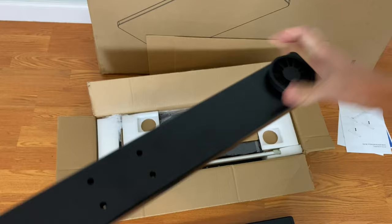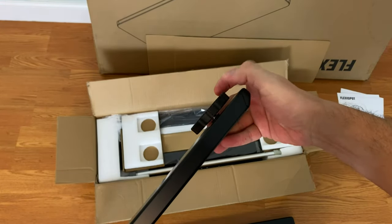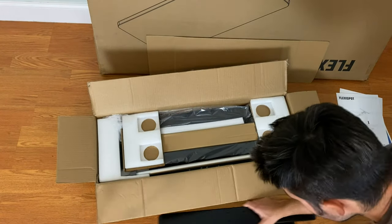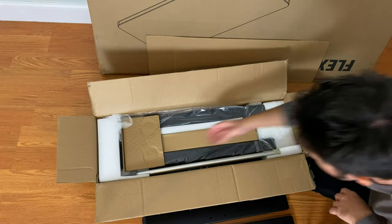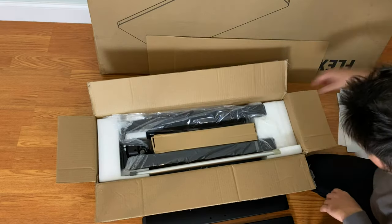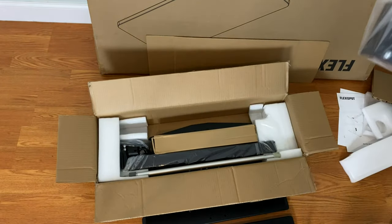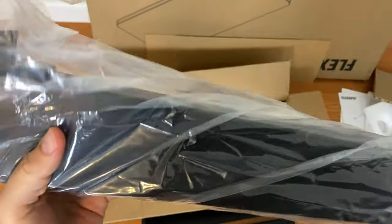These are obviously the feet. Looks like a little bit adjustable. Here's the legs. Obviously these are pretty heavy actually. Pretty darn heavy. Whoa.